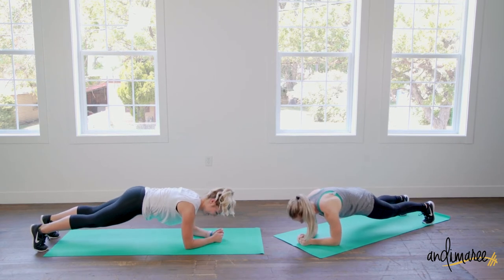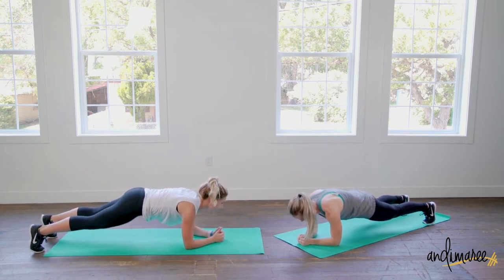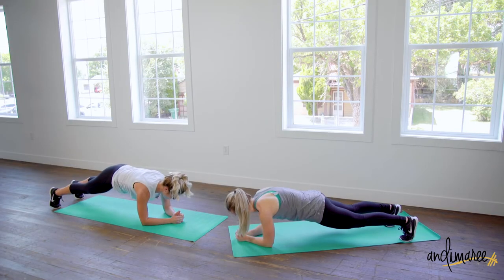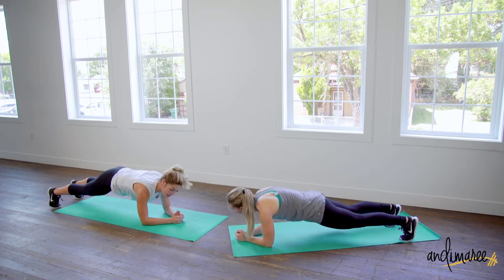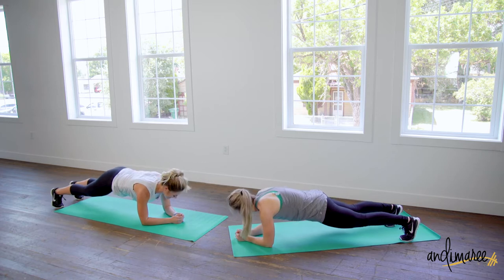Very nice. Shoulders are in line with the elbows. Hands come together in fists. Feet are hip distance apart, your back is long and flat. Let me just breathe, don't forget to breathe. We forget. Don't forget today.